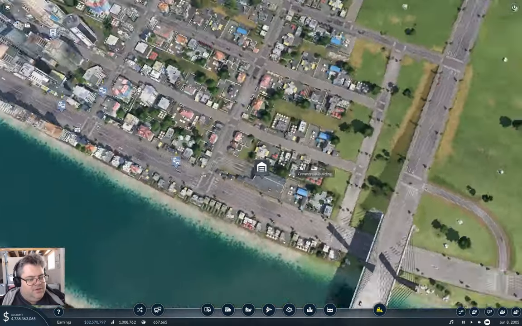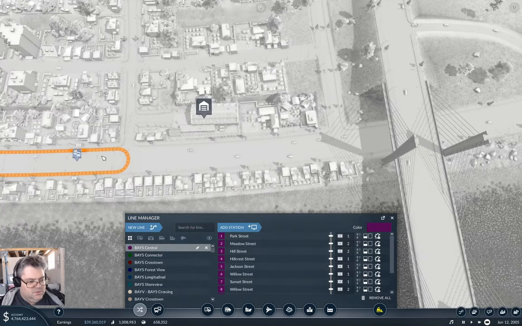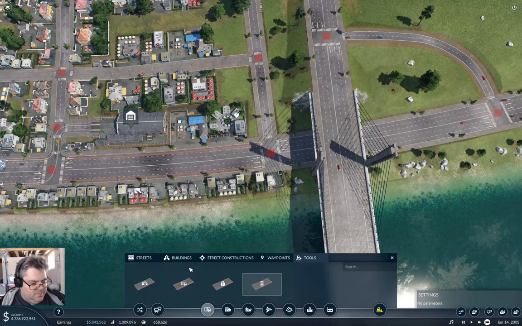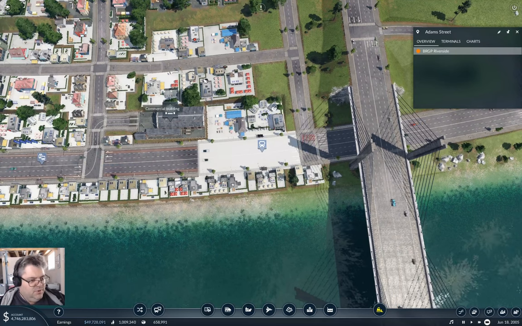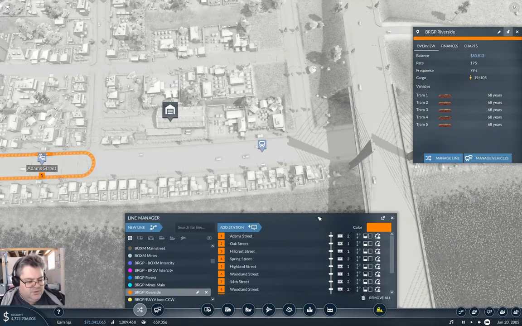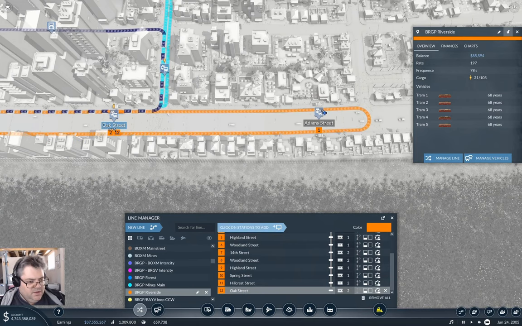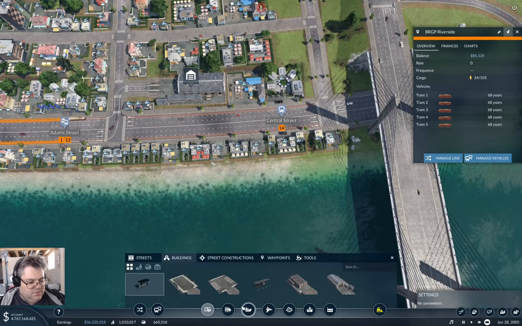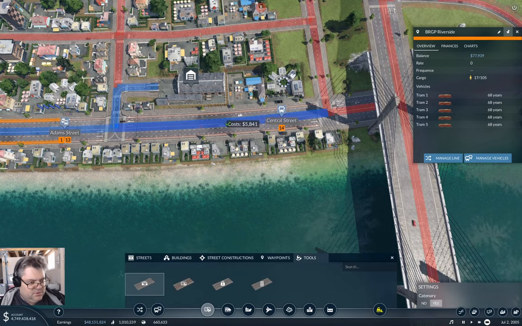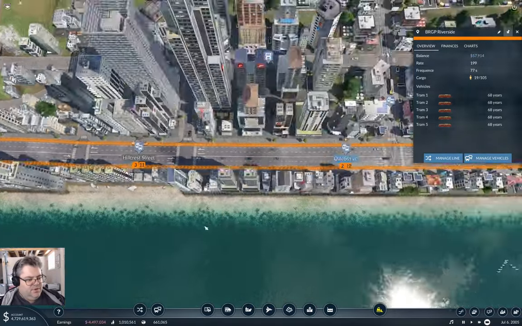Now, I need to extend a bunch of these lines here. Like this one needs to extend out to here, maybe. Okay. Well, let's do that. So we need to extend it to here. So we go in here. That's Adams Street. Manage line. Woodland. Okay. Oak Street. Add. Go here and here. Oh, right. And I need to go in. No, back in here. Streets. Tools. Do that. Yeah. Okay. So we extend that out to there.